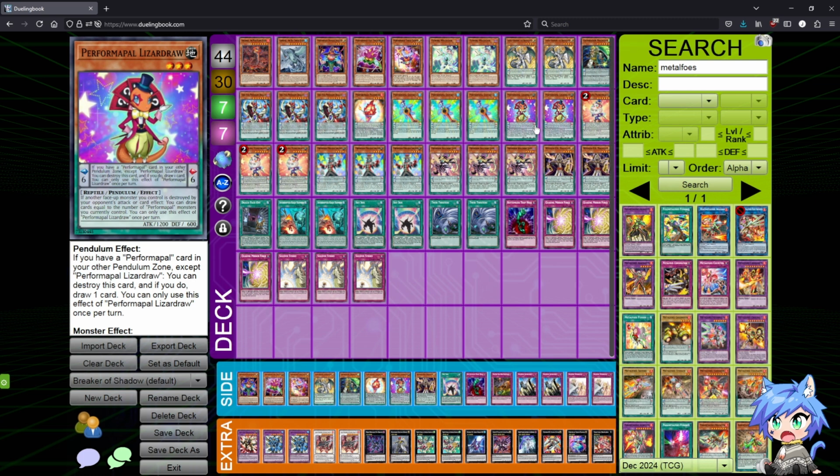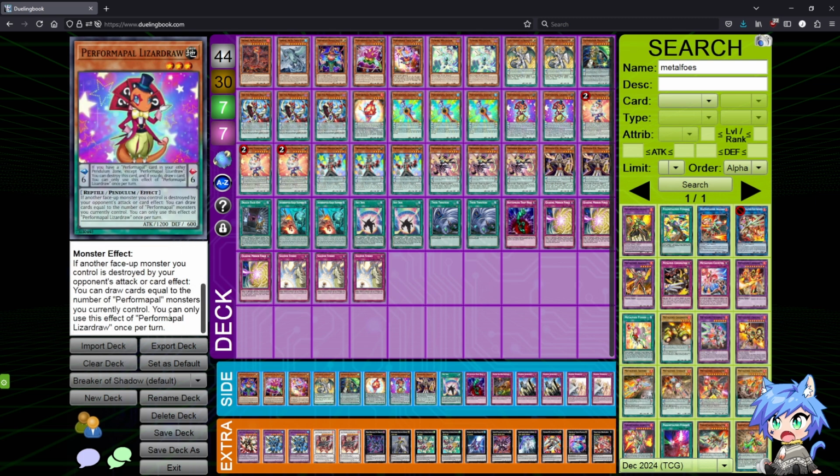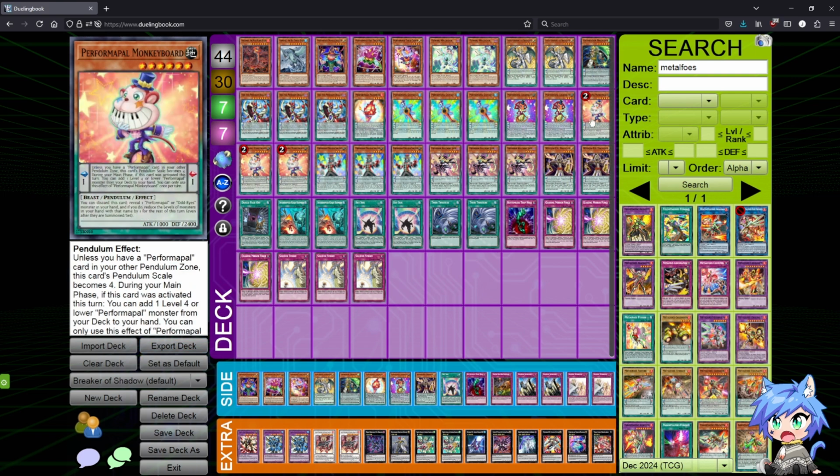Why? What do you get to recur your resources, bro? And then its monster effect is relevant, but if another face-up card you control is used for battle by your opponent's attack or card effect, you can draw cards equal to the number of Performapal monsters you currently control. That's not really relevant.